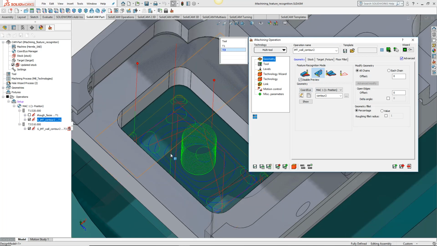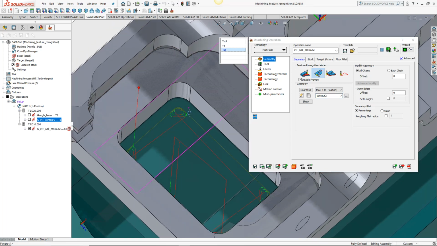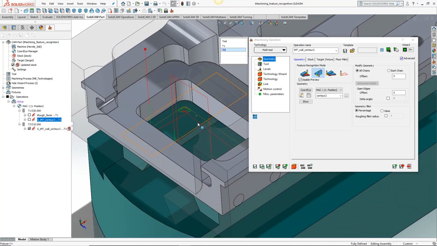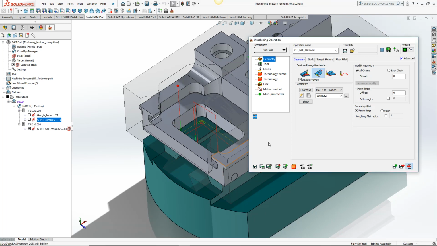So we can see we have our roughing toolpath, which was tool 1, which cleaned out the pocket. And we have all this dynamic preview available to us to visualize what's going on. So we can see the first operation cut. Obviously, as the tool is larger than the corner radiuses, so we get a little extra material there. And then we can also take a look at the second operation, which is doing the finishing. So we can see that the finishing finished the walls. We got our clean out pass in the corner first, and we'll call that a good operation.